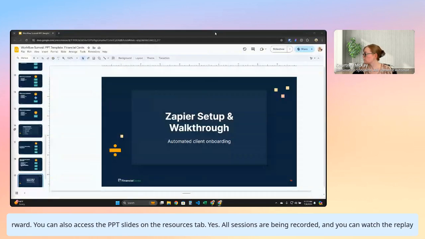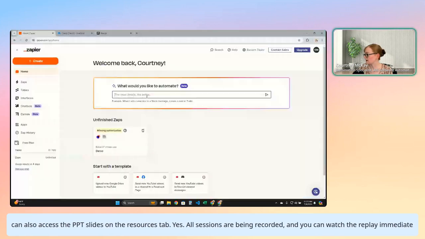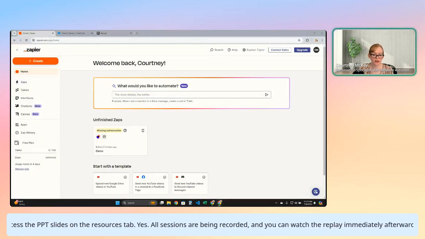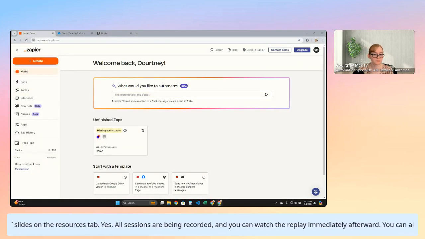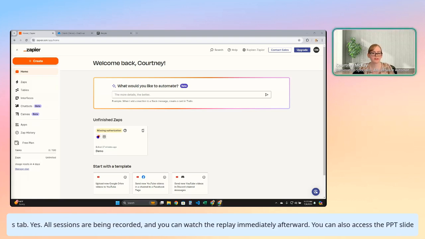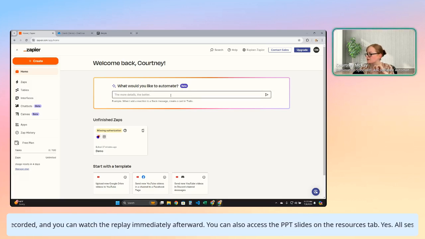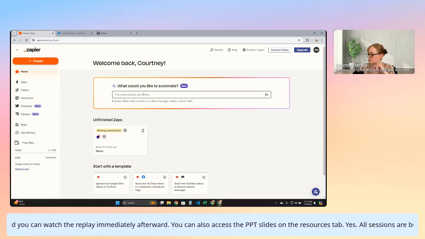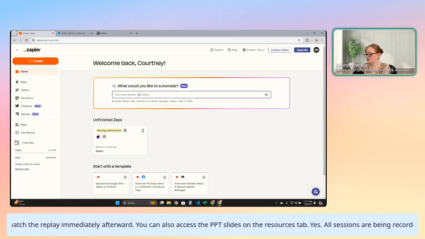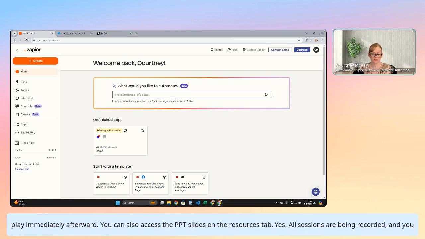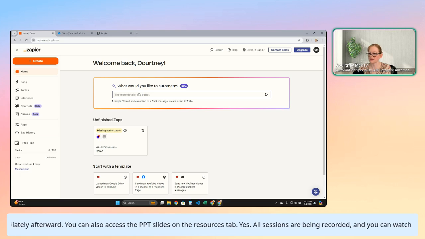So I'm just going to pull this up on my other screen so that I can see that. But we've got, okay. So we have that onboarding process. We're going to trigger on when a DocuSign agreement is signed. So I'm going to use this little AI feature. It's pretty cool. You can try it out, but basically you can just describe what you're looking for and what you want to automate, and it will set it up for you.